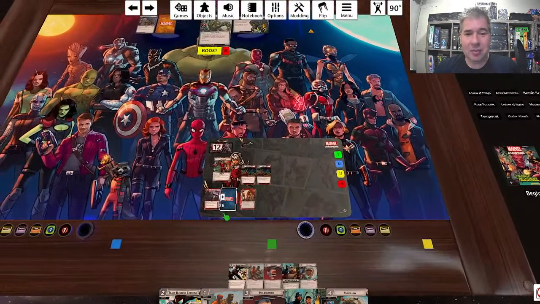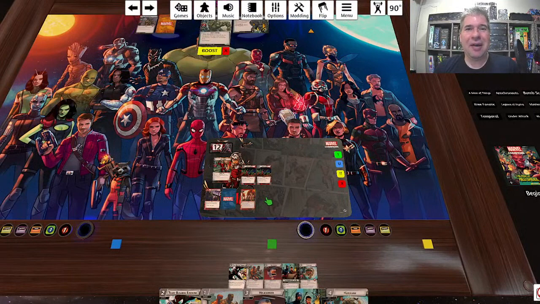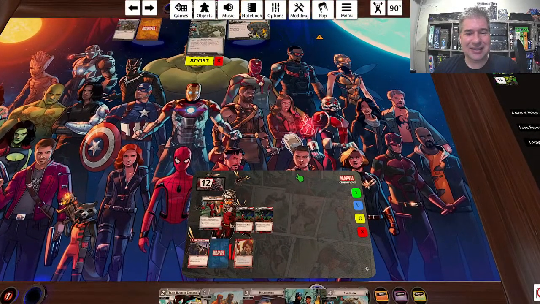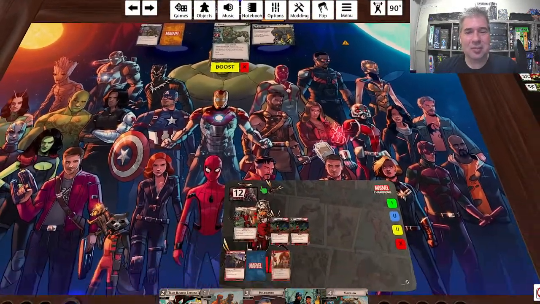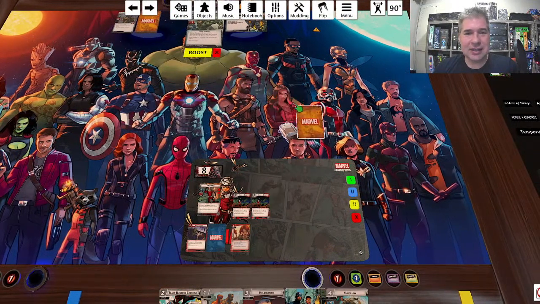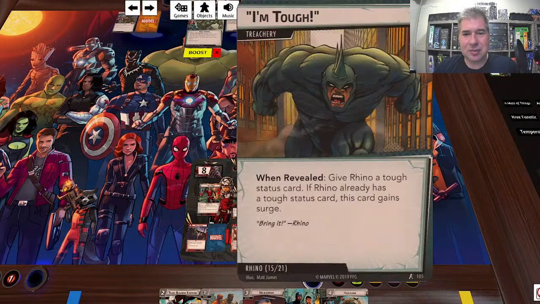Sorry, I can't remember for the life of me what that symbol's called right now. Anybody in the chat want to help me? A boost icon. That's what it's called. Sorry, I got there. It's a little early still. So he attacked me for 3 plus 1 from the boost icon. That's going to be 4 damage. And you'll see that a lot, that Rhino just likes to damage over and over and over.